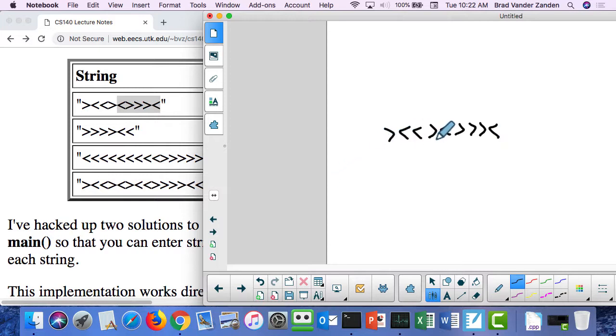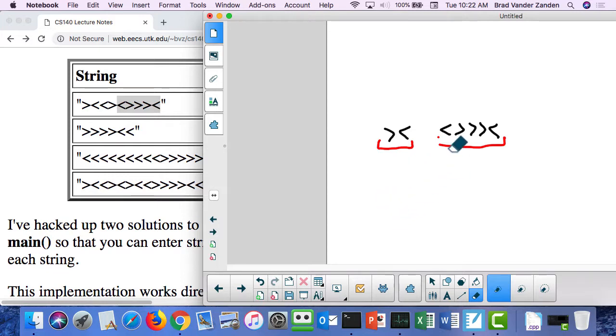When we find the first diamond, it's right here. What the first substring does is it returns this part of the string, and the second one returns that part of the string, and they put them together, and what we end up with is this getting deleted. So I'll just erase it, and we're left with that.